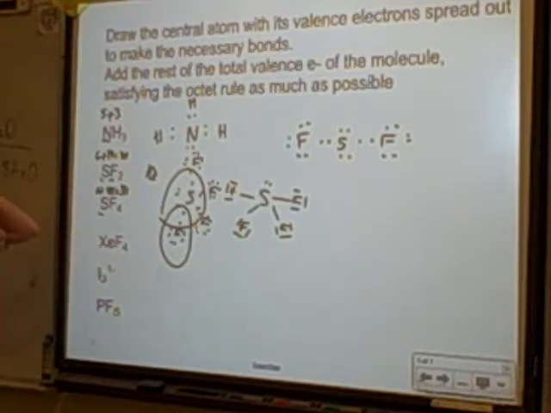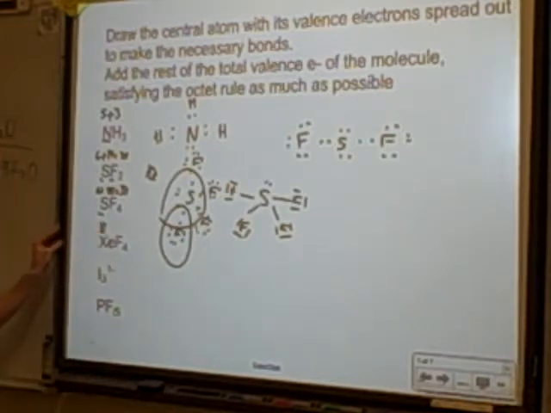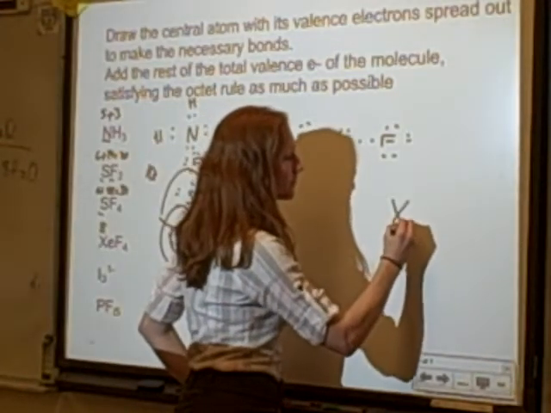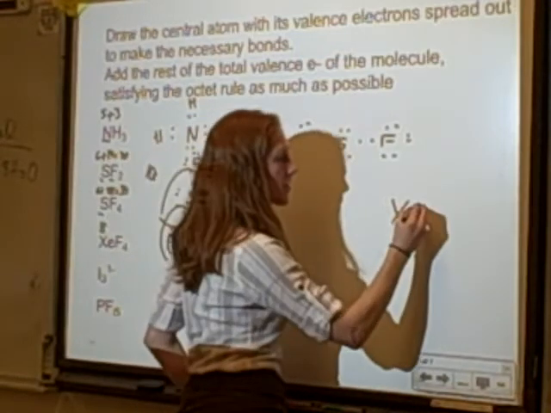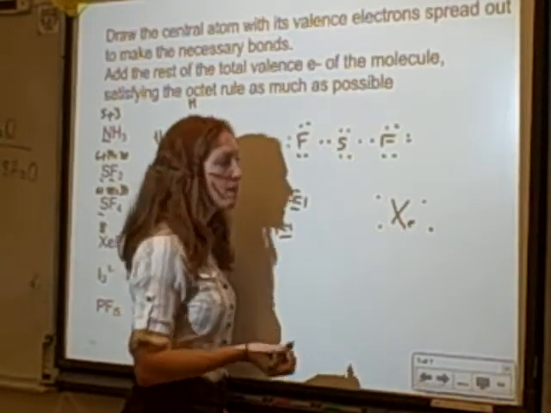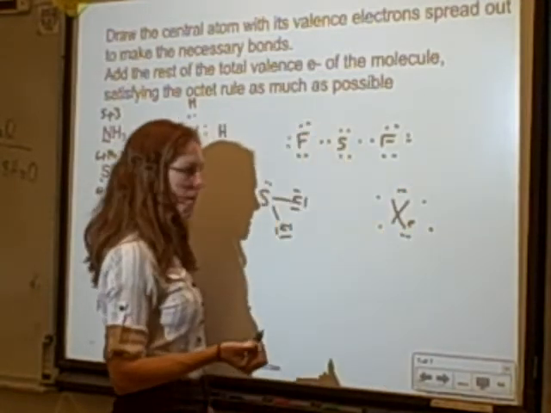Okay, so xenon, I know I'm going to break the octet rule. It's going to make 4 bonds. So what I'm going to do, I'm going to start with xenon's 8 valence electrons. I'm going to spread them around the xenon, leaving 4 electrons available to bond with these fluorines. So xenon has 8 valence electrons. Let's go ahead and go 1, 2, 3, 4 singles for bonding. And how about 5, 6, 7, 8? So there's xenon's 8 valence electrons.